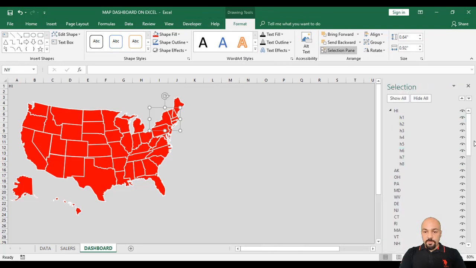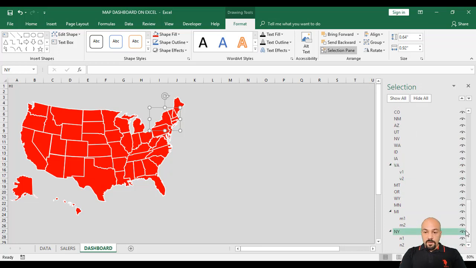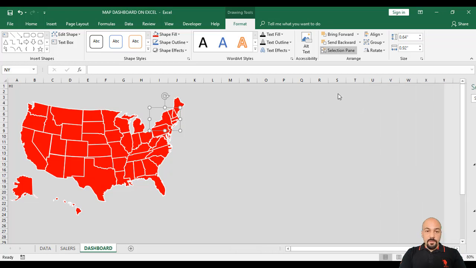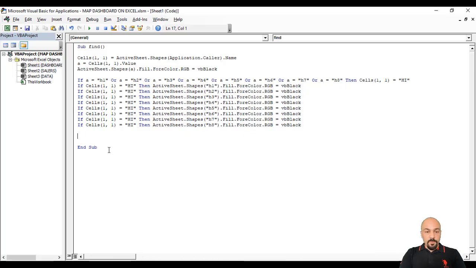Let's go to the selection pane. We see 3 more similar cases here, and we must also make arrangements for them. They are exactly the same. If A is V1 or V2, we write the same code as above.